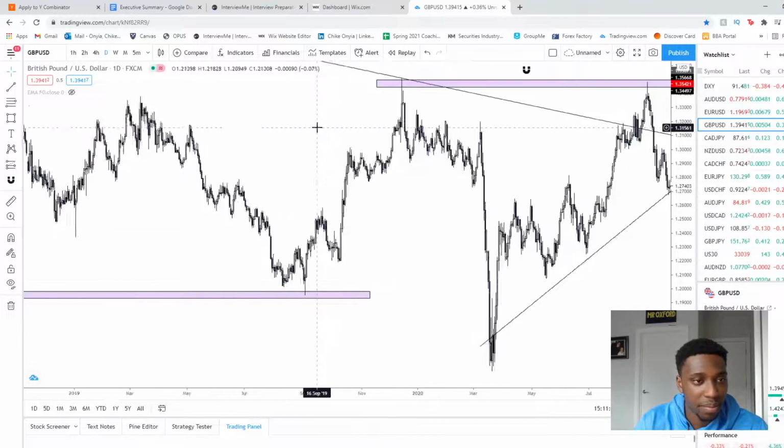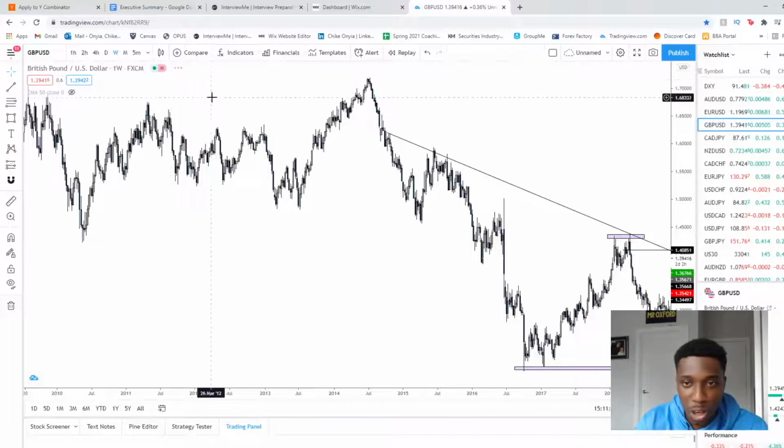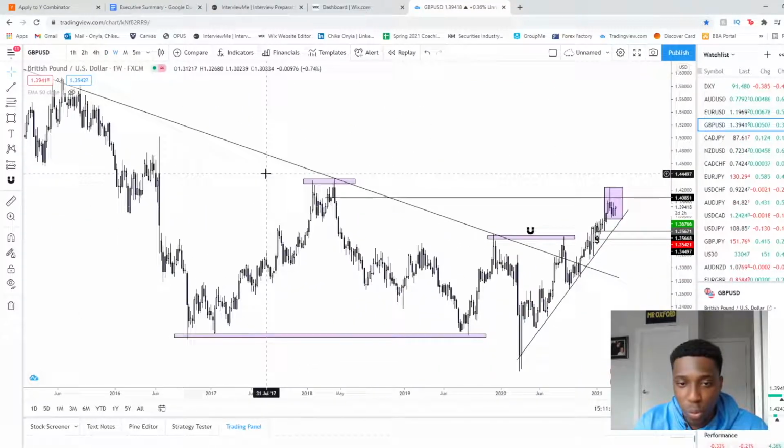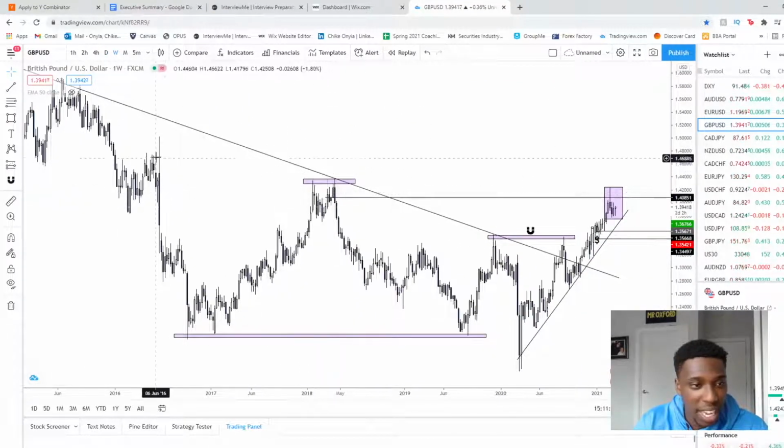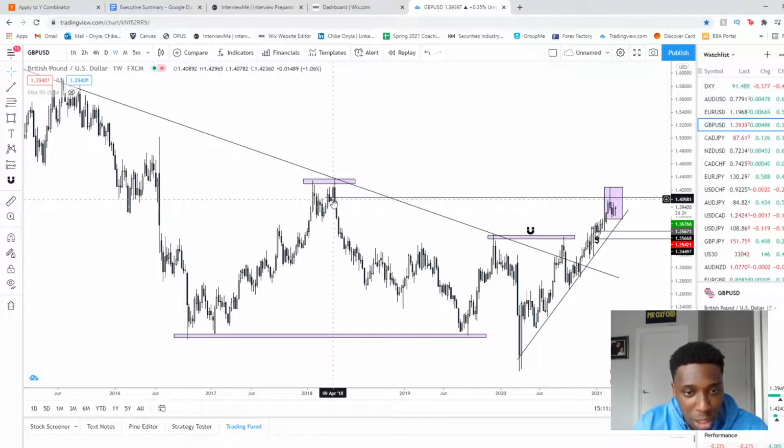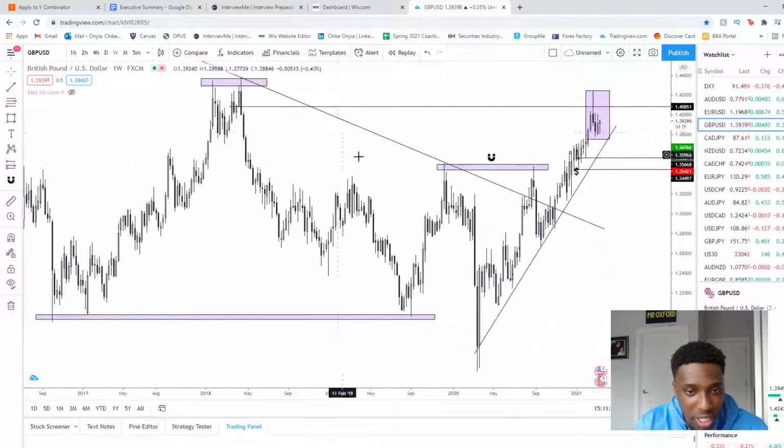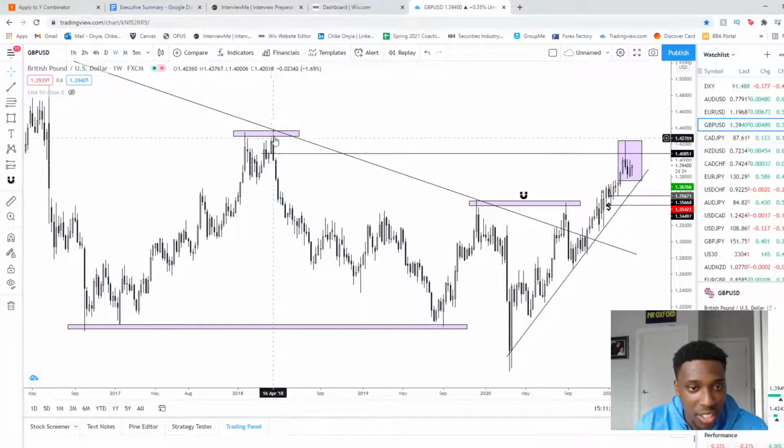We actually came, if you go back to the weekly, into a weekly institutional candle that mitigated this candle that took out this liquidity over here, right? This candle took out this liquidity. This candle came to mitigate it, but it also swiped a little bit of liquidity as well. If you zoom in and look at this candle, you can see that this institutional order block took out this high, and all of these highs as well, right? Capturing buy orders, buy stops, and allowing the banks to sell off because they've now captured that liquidity.